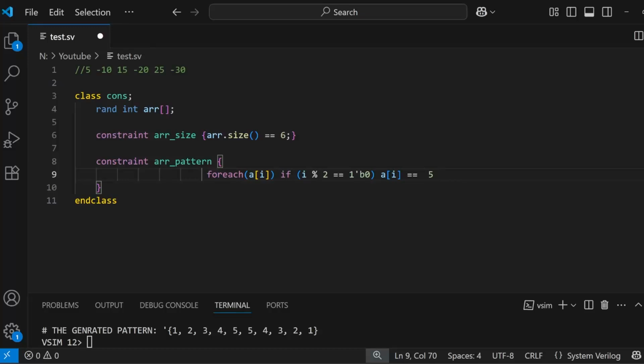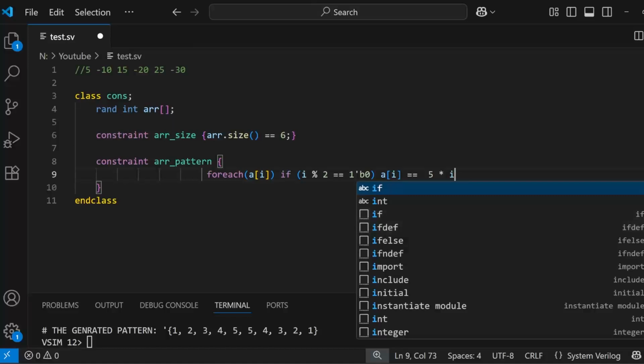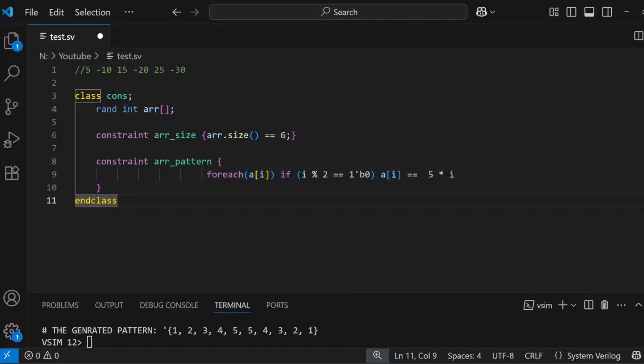To think of that, we just have to multiply the iteration variable, right? But if we multiply by I, it will be a problem, because the first even element will be 0 and 5 times 0 will be 0. Then we have to find a way to make sure it is following the pattern correctly.